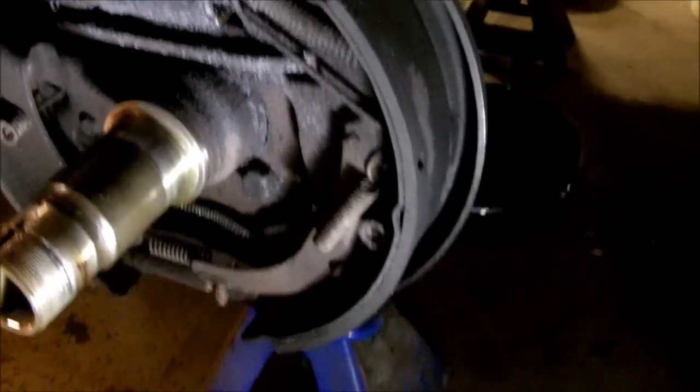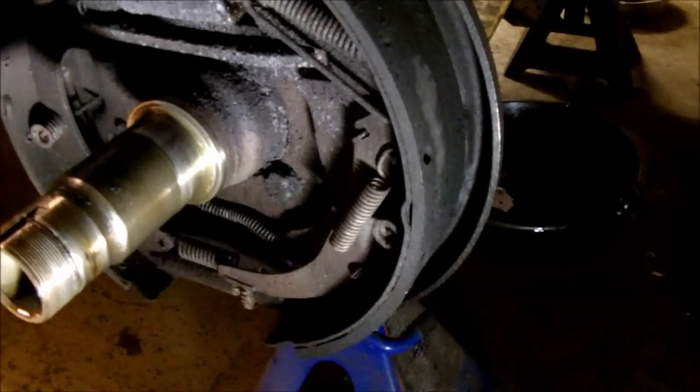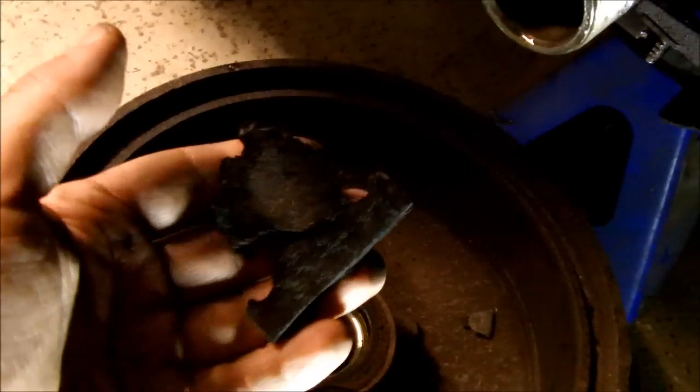Springs, adjusters. I'm going to go that far. I might as well just do all of it, because the brake fluid's soaked into this. Oh, here's the rest of the shoe. I guess I can just glue that back on or something.